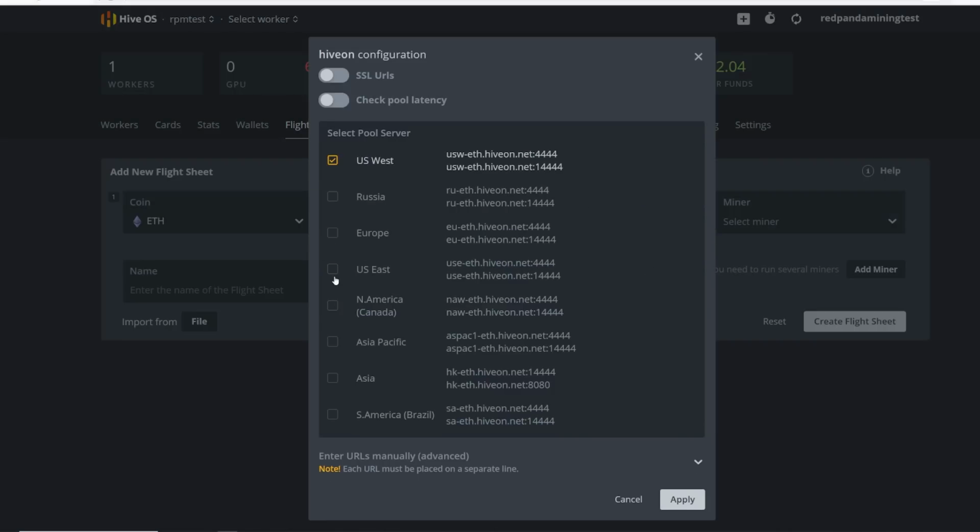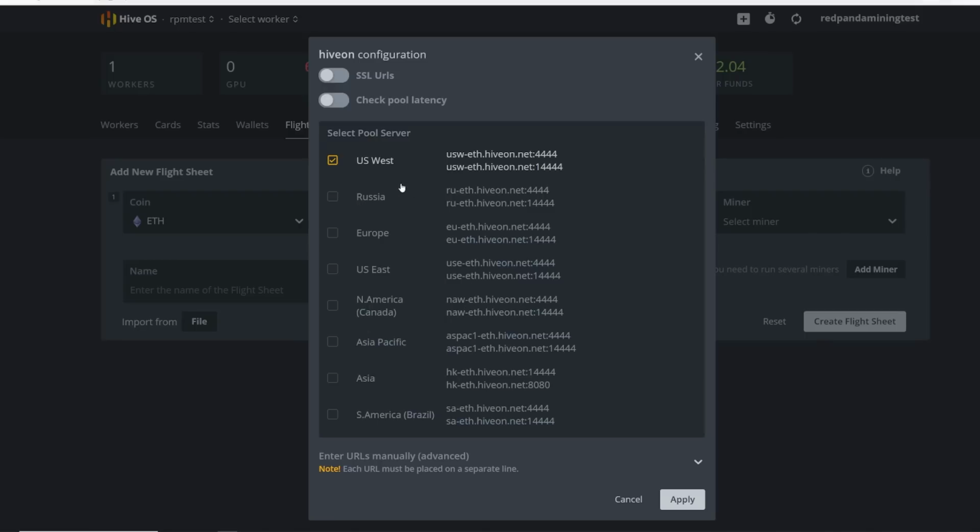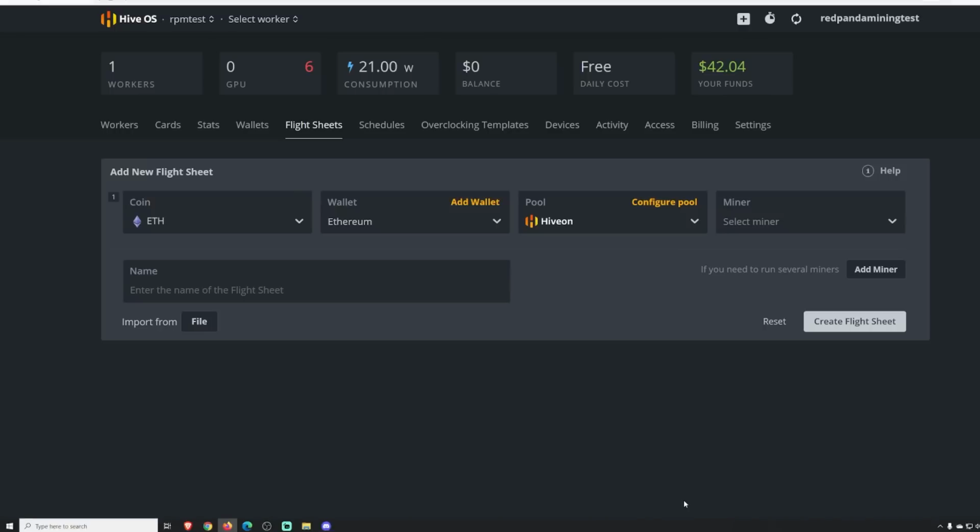Select your pool, the pool that you are closest to. So simply you can ping these addresses to see which gives you the lowest latency number, in milliseconds. And that's the pool that you want to mine to. In Hiveon here, there's a lot of different pools. In my case, I'm going to do US West. So I'm going to hit apply.